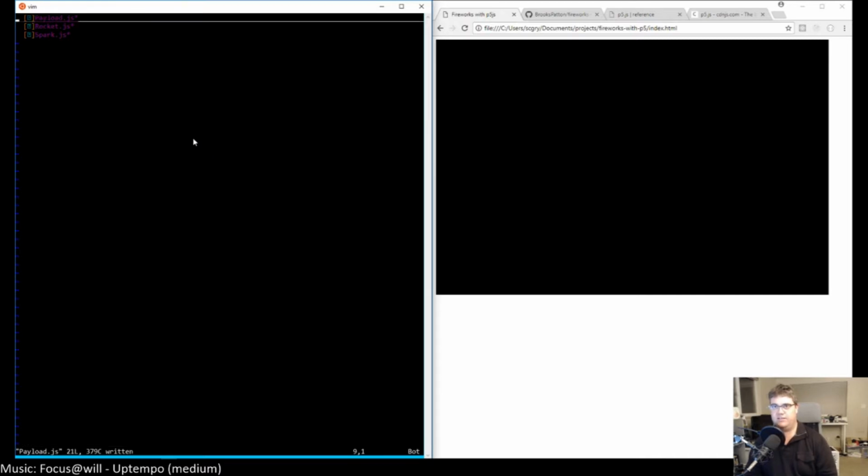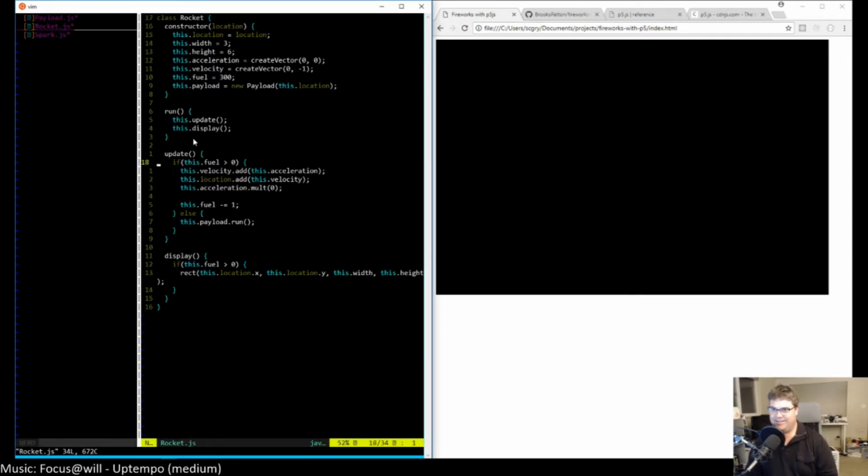The payload is in the rocket, so with this.payload.run we will simply have isFinished, and this simply returns this.payload.isDone, like that.